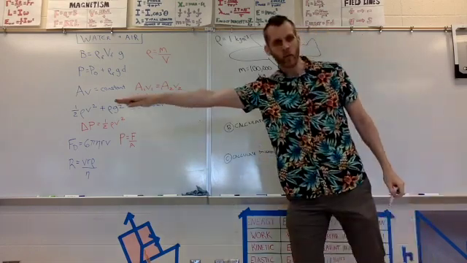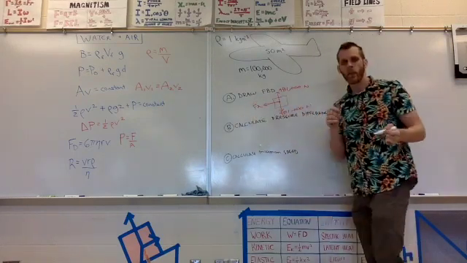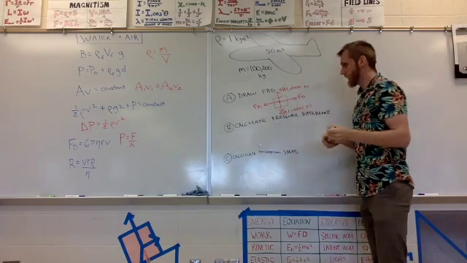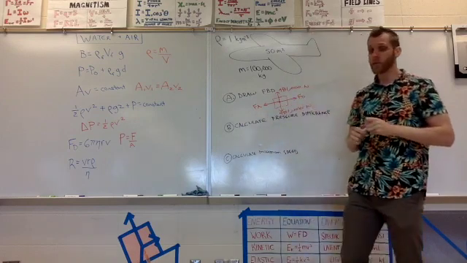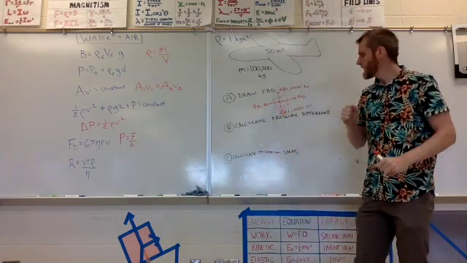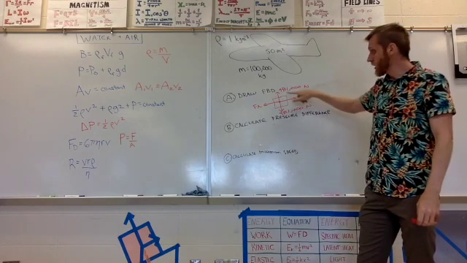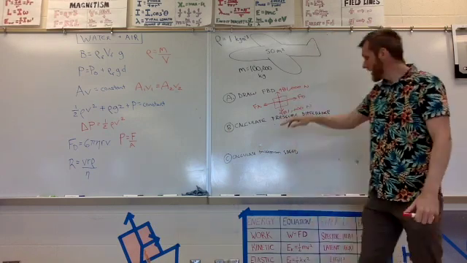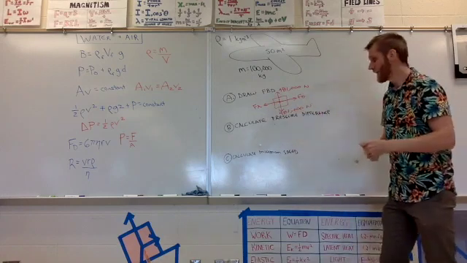There's an applied force, like a thrust moving it forward, F_a. And then there's drag force acting against it. Now, if it's moving at a constant velocity, we know the applied force and drag force have to equal each other. Now, Bernoulli's principle is kind of cool. One thing that Bernoulli's principle says is that the drag force is going to equal your lift force if it's moving at a constant velocity. So that means all these forces are actually 981,000 newtons. That's kind of cool. So there's our free body diagram.